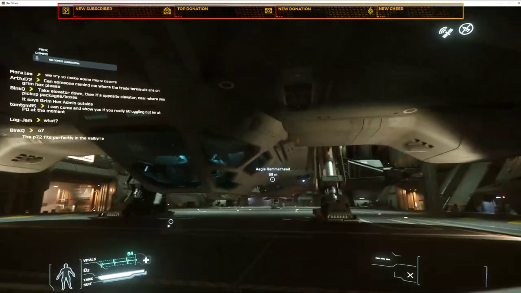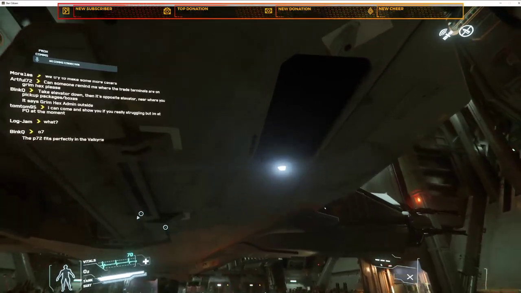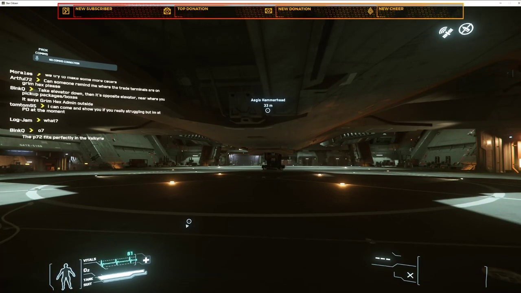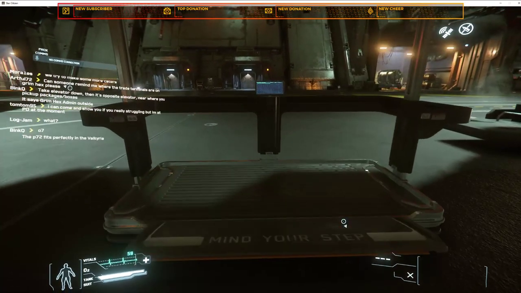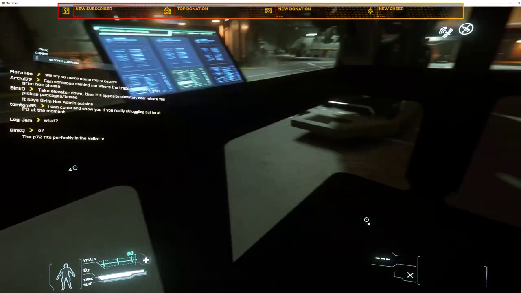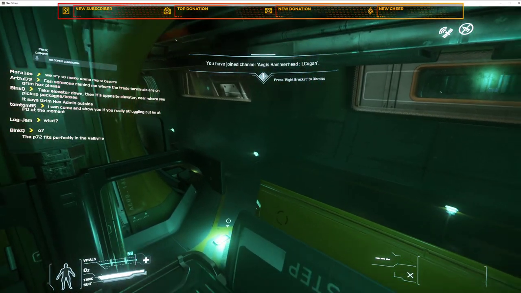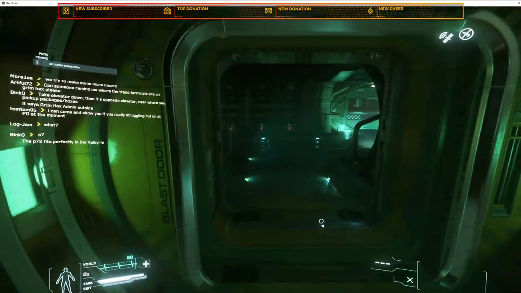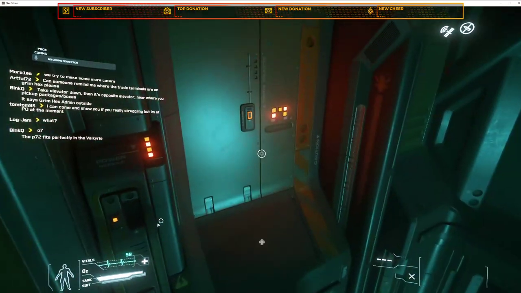Look at the size of this thing. So class. But this is very much a Blade Runner-esque style game, only without the replicants. Let's do a mission, shall we? Front of the ship is this way? Yes, it is. Always makes me either reverse it or something.